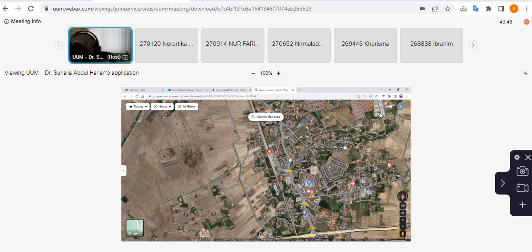So there is a feeder bus. They provide the public bus to cater for all the needs, not only for Arau, but also up to PAU, up to UUM, to use this train station. So far, okay? Do you understand? Sekejap, macam ni. Okay.